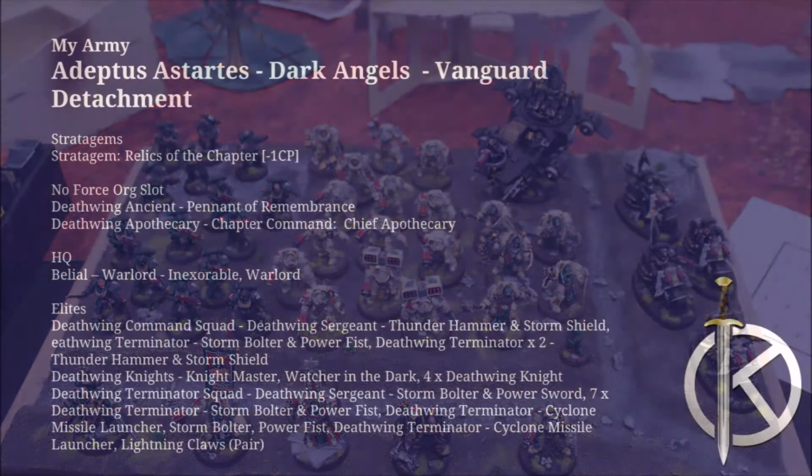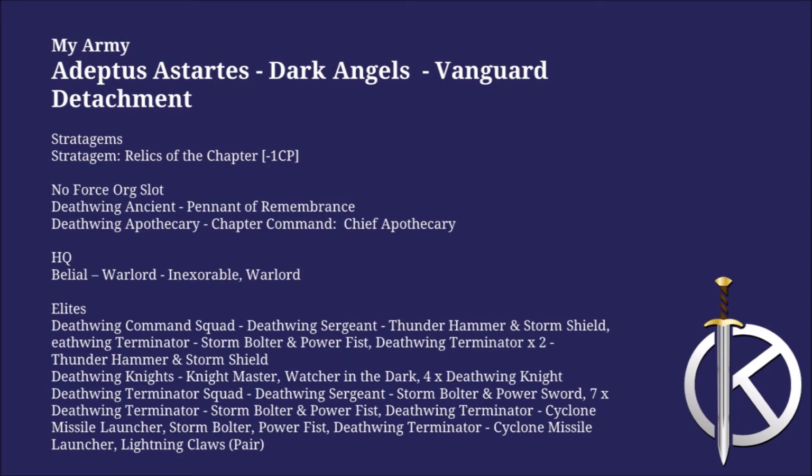I had a Dark Angels Vanguard detachment. I took one relic, which was for my Deathwing Ancient. He had the Penance of Remembrance. Of course, I had a Deathwing Apothecary, who was also Chief Apothecary. My Warlord was Belial. He has his Exhonorable Warlord trait, which is the -1 damage, which comes in pretty handy. And then for my lead choice in there, I had a Deathwing Command Squad.